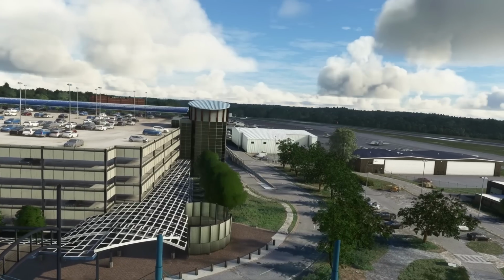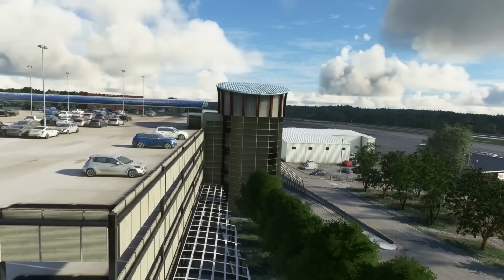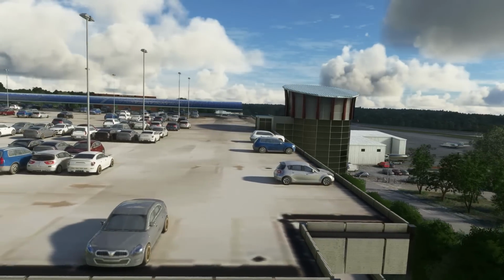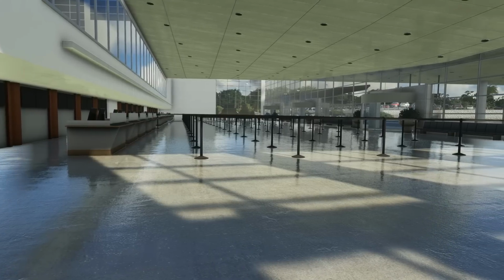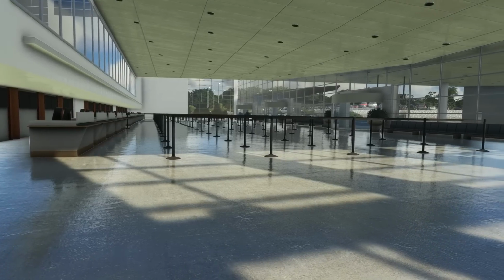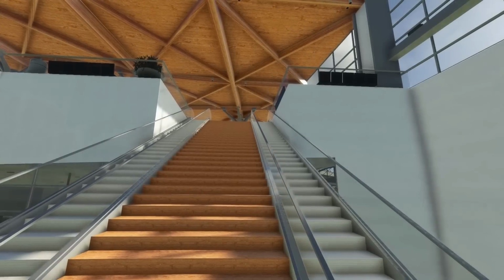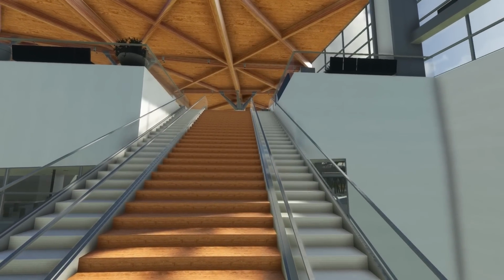It's certainly worth considering. Ground level speaking, the team of Aero Designs have unveiled the latest creation of the Portland International Jetport, KPWM in short. Considered to be the busiest in Maine, this airport has history since the 20s. The team have been well known to develop plenty of scenery on X-Plane.